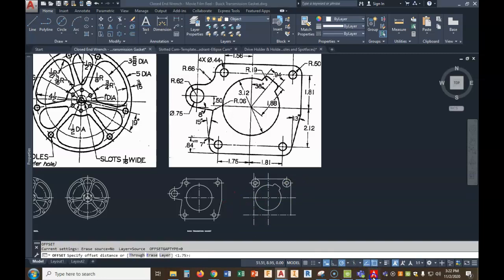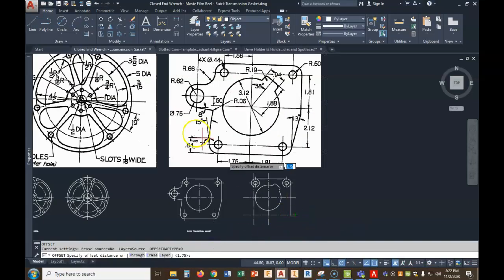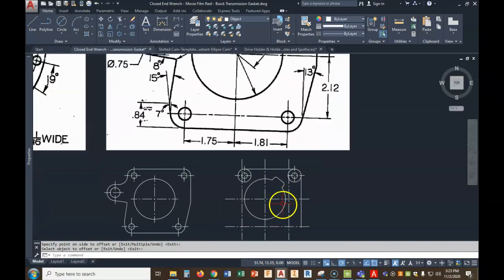1.81. Again, if you don't know, go and look. 81, 13/16. Okay? You'll get to the point you'll remember these numbers. So, offset 1-13/16. Okay, and where's that one go? That's this one, this way. So we're working off of that point and that point.